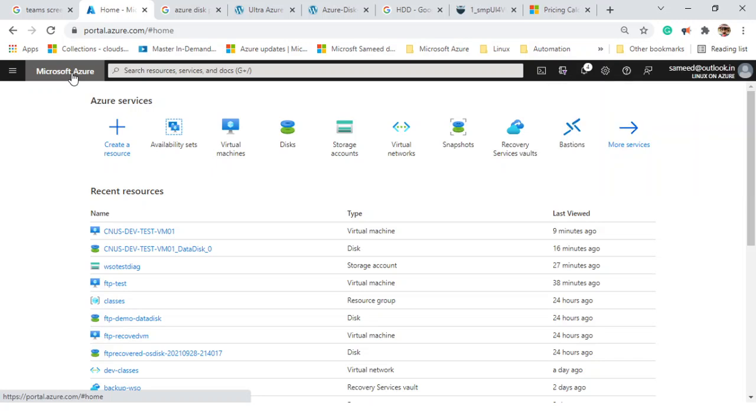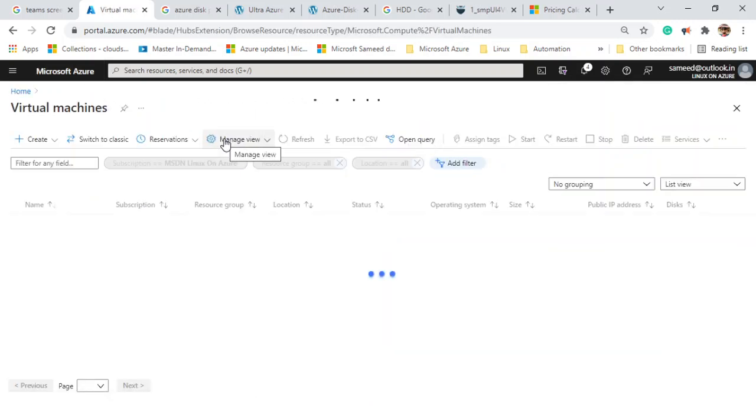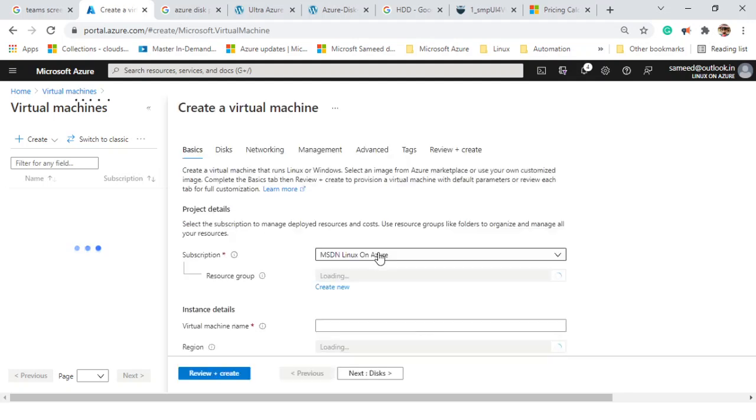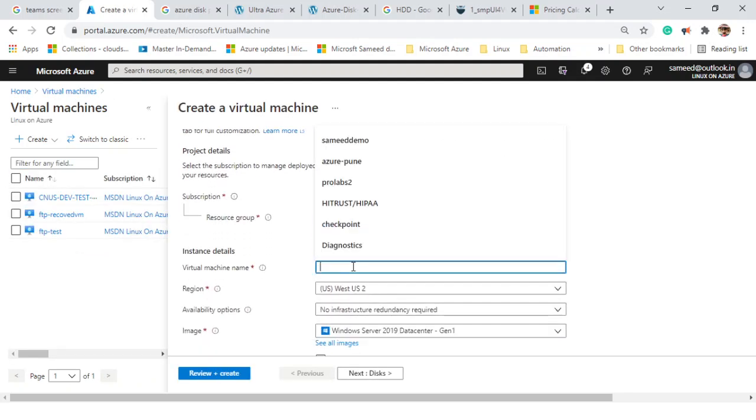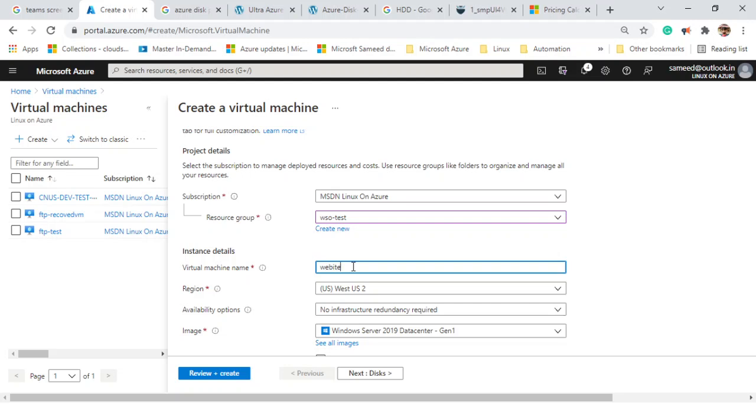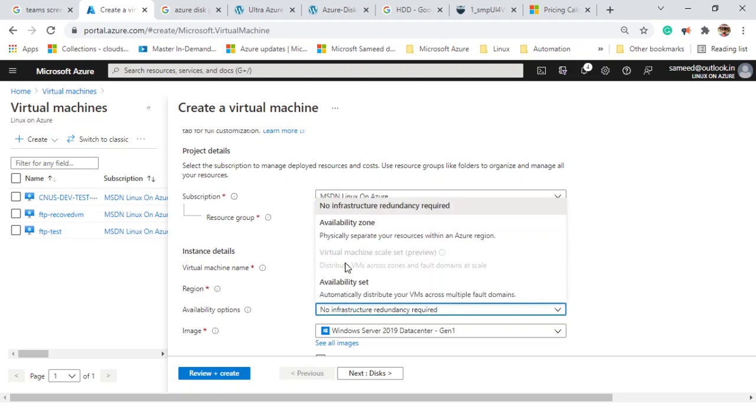Now I'm deploying a virtual machine. I'll choose a resource group, the right resource group, and give the virtual machine name, website 1 virtual machine, VM1. Here you can see the availability option. I'm choosing the availability option called availability set.